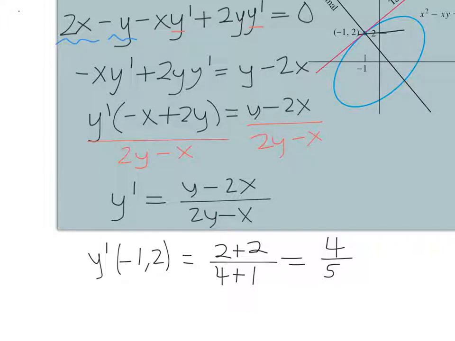How does the 2y minus x become 4 plus 1? 2 times 2 is 4, minus negative 1 is plus 1. Sorry, thank you. It's okay. Just do it as slow as you have to when you plug the numbers in, whatever you have to do to get them right. Otherwise you'll accidentally put a 9 somewhere. It happens. So this is a pretty straightforward question, though. This is a very typical one. This is exactly what you could kind of expect.